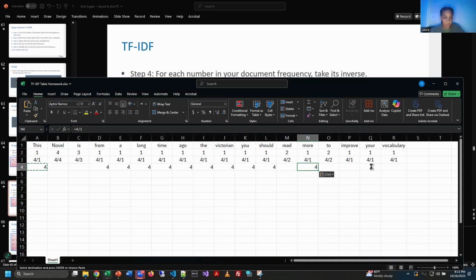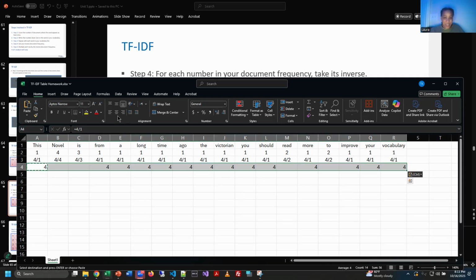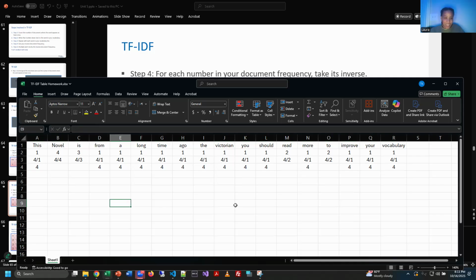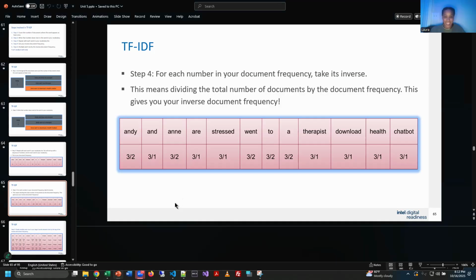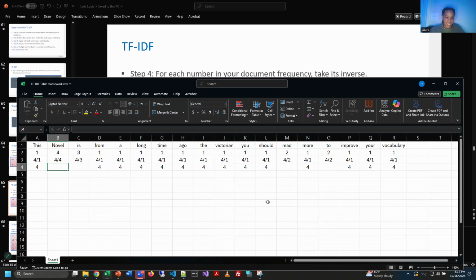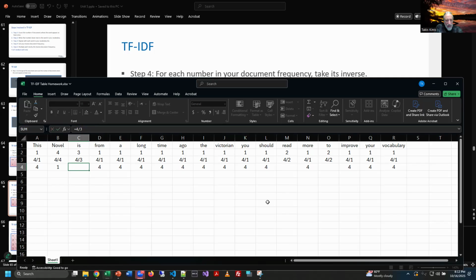Wow, that's a lot faster than what I was doing. Oh my goodness. I'm still learning all this. Now, here's the thing with it. I'm not even as fast as some Excel people are, people who are really experts at this. They're like, wow. And then of course here I would say equals 4 divided by 4, which is 1. Oops. And then this one would be equals 4 divided by 3.